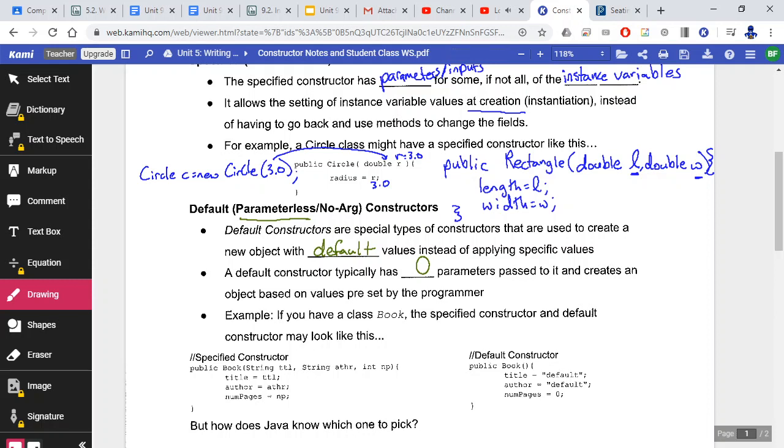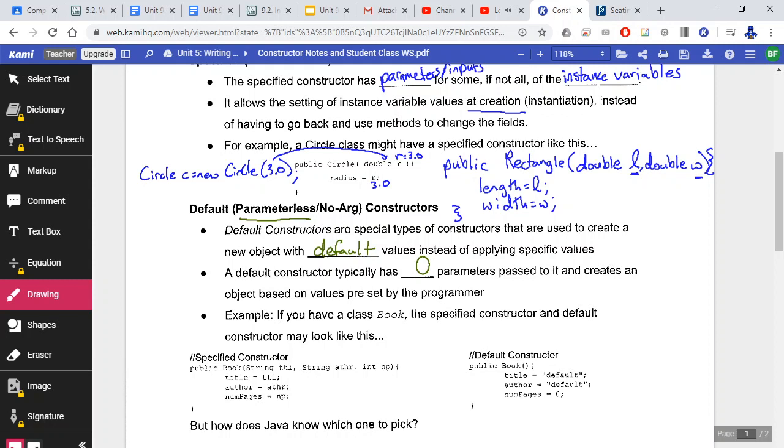I kind of think of a default constructor as, have you ever made a new social media account and it just gives you some default picture, and then you have to go back in and change where you're from and change your tagline and change your picture and all that stuff? I think on Twitter it used to give you the egg picture right when you created an account. That's kind of like the default constructor. Yes, you've just made an account. The programmer chose some preset values, and they're hoping that you, the user, come back and change some of them.